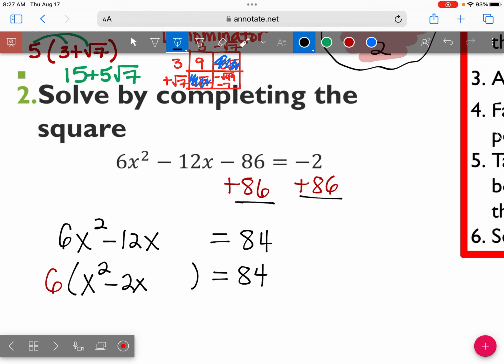All right, so now we need to complete the square. So step 3 says add b over 2 squared to both sides. So b over 2, this is now b. B is no longer negative 12. I factored out a 6, it's negative 2. So take negative 2, divide it by 2, and square it. What is negative 2 divided by 2 squared? Positive 1 or negative 1? Positive 1. Anytime you square a number, it's always positive. A negative times a negative is positive, and a positive times a positive is also positive. So we're going to add 1 here. And on the right, I have to add 6 times 1.